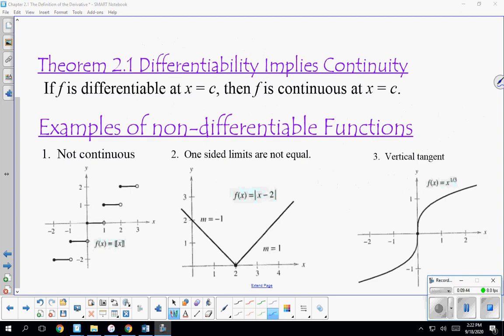And then just a couple other things. If it's differentiable, we know it has to be continuous. We cannot take the derivative of something that's not continuous because the point's not there. So we can't draw a tangent right here if the point is not there. If our graph comes to a sharp point, the derivative does not exist. And if our tangent is vertical, so let's say our tangent was a vertical line, the derivative doesn't exist because the derivative is the slope of that line. And that line has a slope that is undefined.